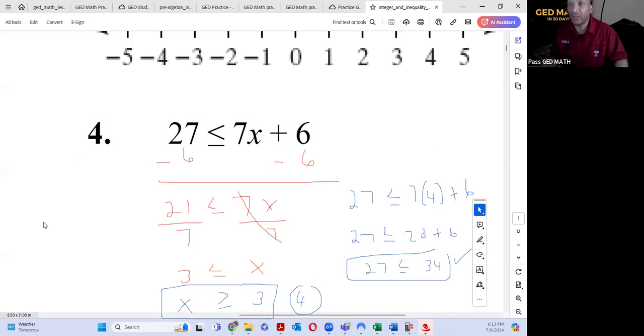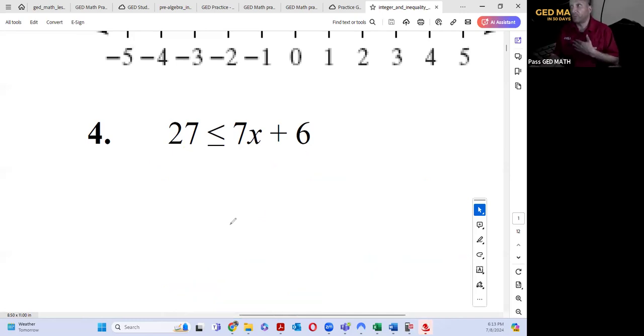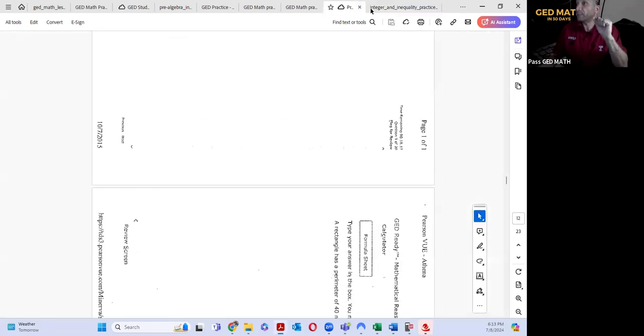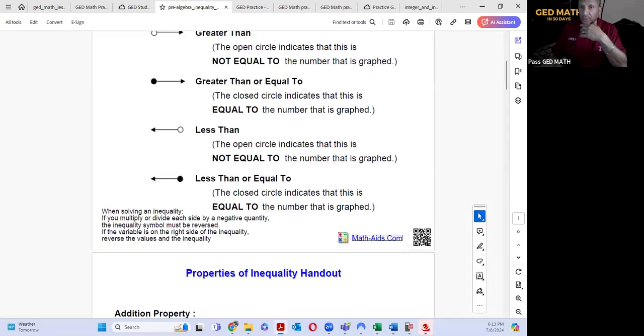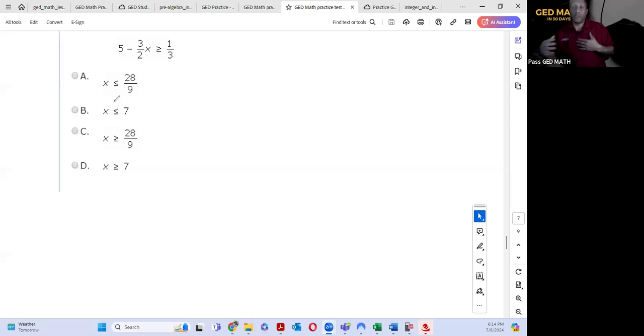But on the GED, they try to use these fractions. So let me explain what I would do. And this is just me and how I go about things. But let me show you what I was showing Brittany a second ago. Since I've shown you the ebook and how to use the calculator, what I would do, this is just me personally, is I would do this.